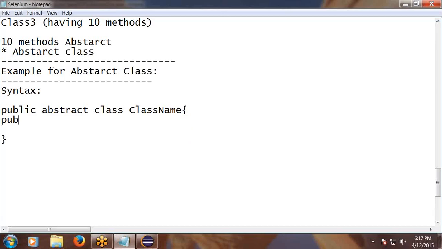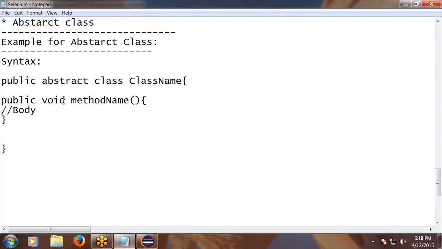Suppose a public void method name. You can open curly braces in the same line or the next line. Body.